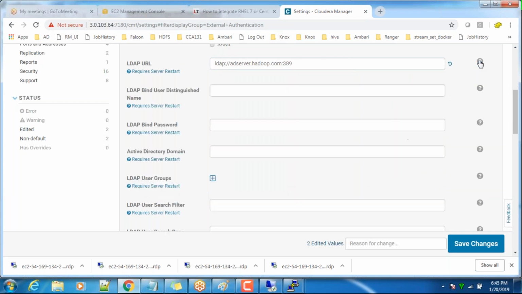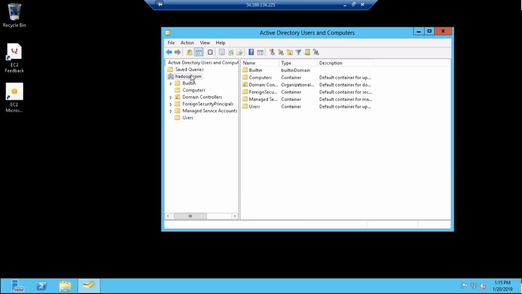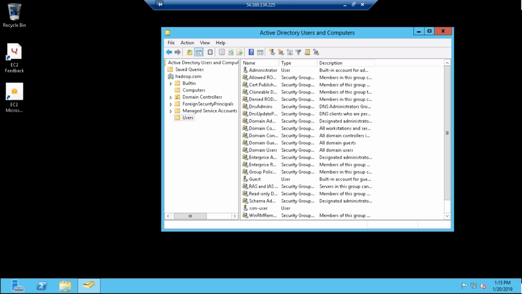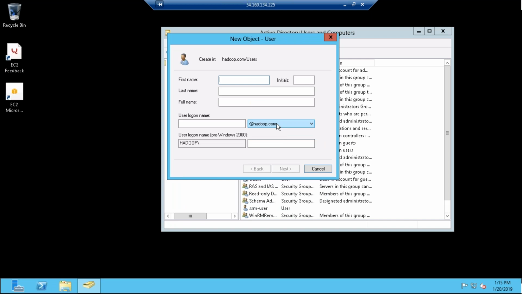Bind username. The bind username is a username which has admin privilege. You can create a bind username with elevated access here. So I'm going to create a new user, HAdmin, HadoopAdmin or whatever it may be.